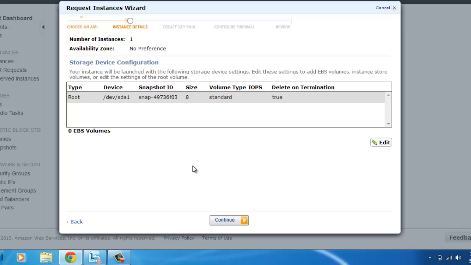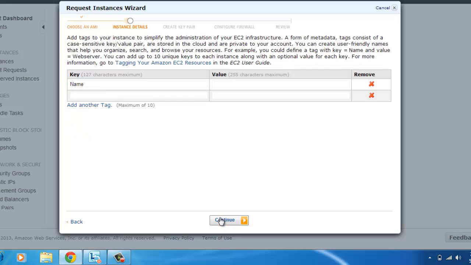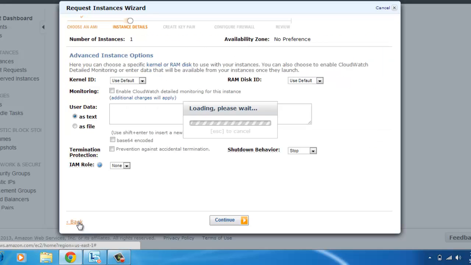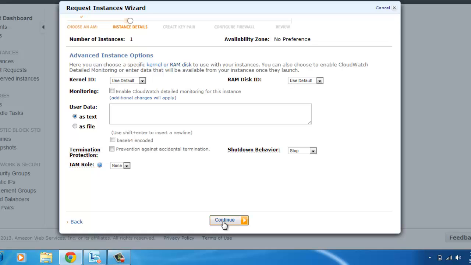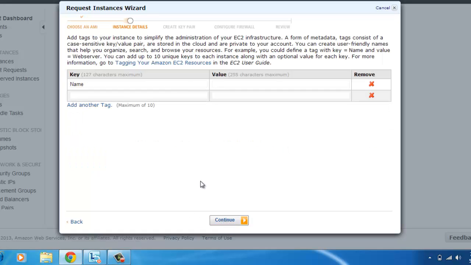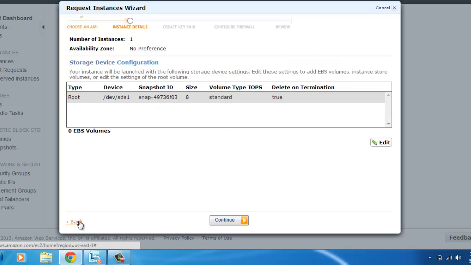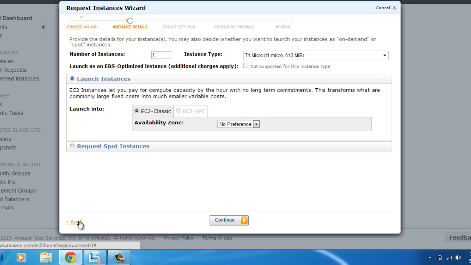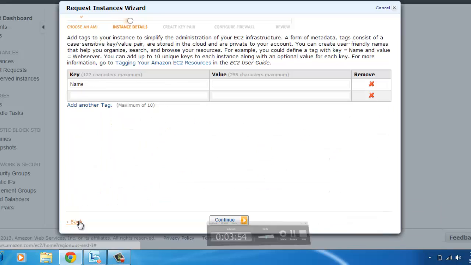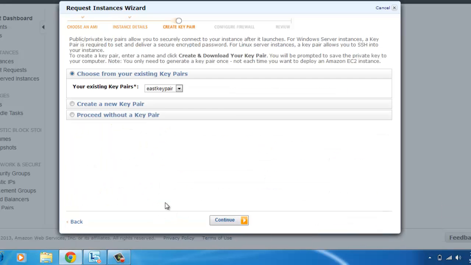And we are almost there. We'll need to create a key and value pair. Okay, and let me click on continue.